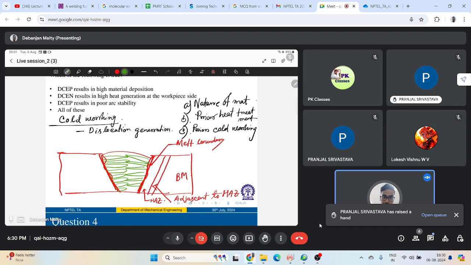Right? In casting also you have seen, due to temperature gradient, from the surface to the center, there will be some preferential direction of solidification, right? And because of that, grains will be much more elongated. And then over here you will have some coarse grain structures, and comparing to that, you will have some fine grain structures towards the base metal regions.